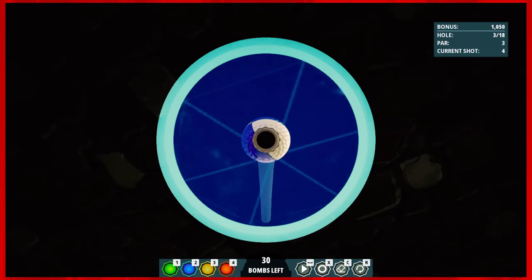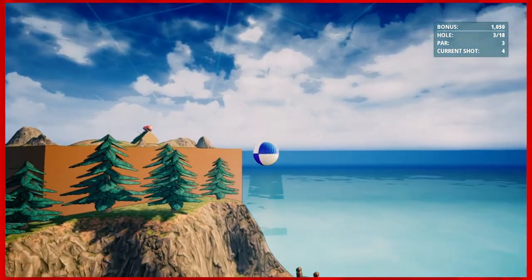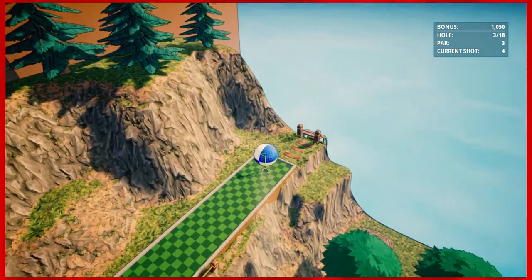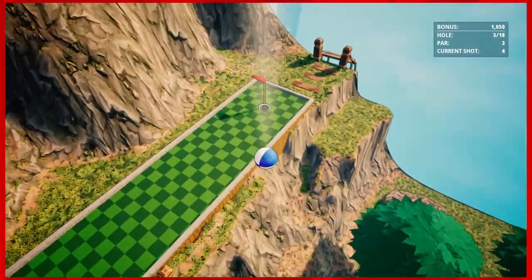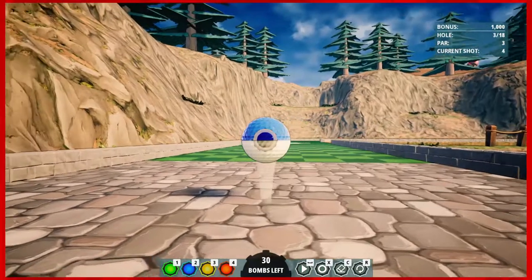I want to see if I can get this thing over there. There it is. That's the one. That's it. I did it. I'm short. All right. Okay. It's starting to come back now. I'm starting to get frustrated.